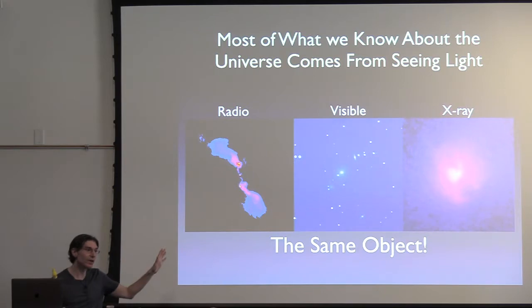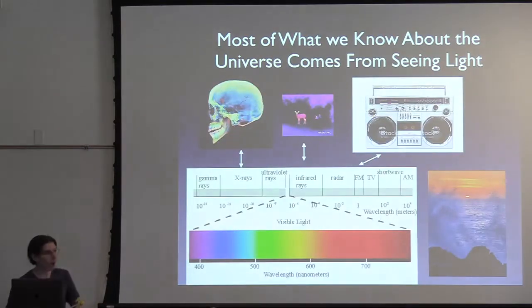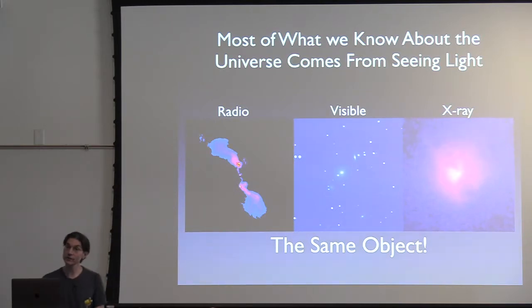And so this gives you a feel for how, over really the last century, as we've moved from having telescopes that only see visible light to having telescopes that can see all the different myriad kinds of light in the electromagnetic spectrum, we've been able to unravel all of these different mysteries about the universe. And in some ways, the story that I'm telling you today is a continuation of that. It's a continuation where we're not looking at the universe now in light. It's not a new kind of light we're using. It's a fundamentally different kind of wave, a wave associated with gravity instead of a wave associated with electricity.